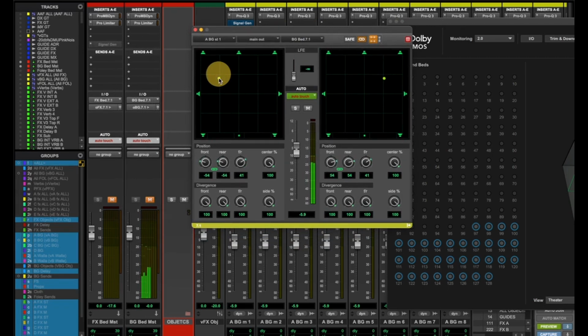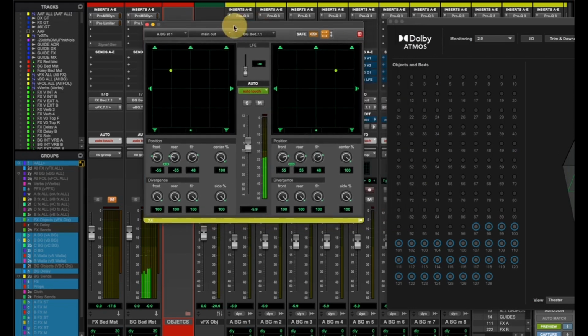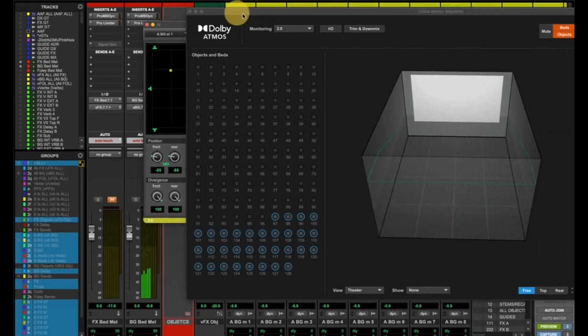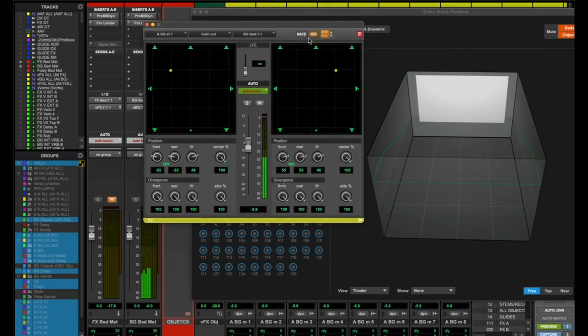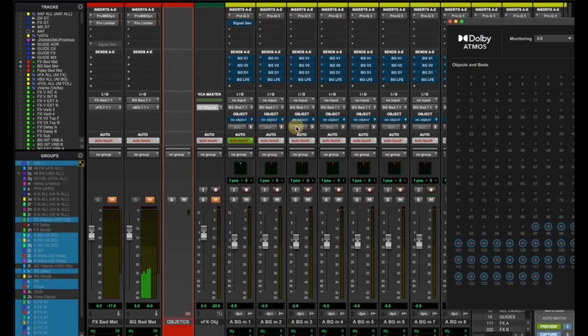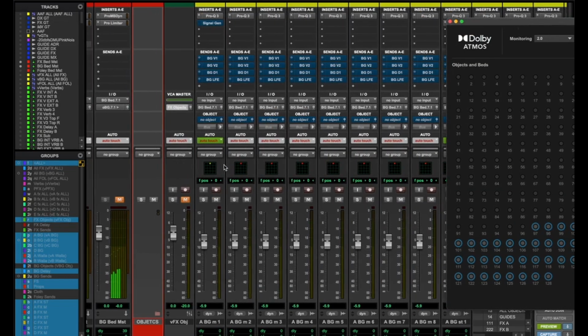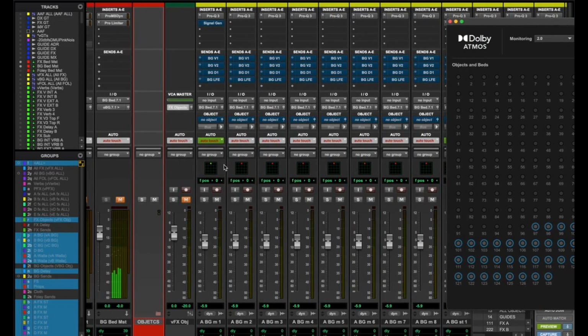Really, though, if you're using a music upmixer, you're going to have a real nice spread. You're going to have some in the left and the right, maybe some in the surrounds. And then what the objects do is you're going to be able to put some music up in the top. We're not going to be able to see it there because we don't have the objects. But as far as the beds go, think of them as the glue. It's just going to be set.